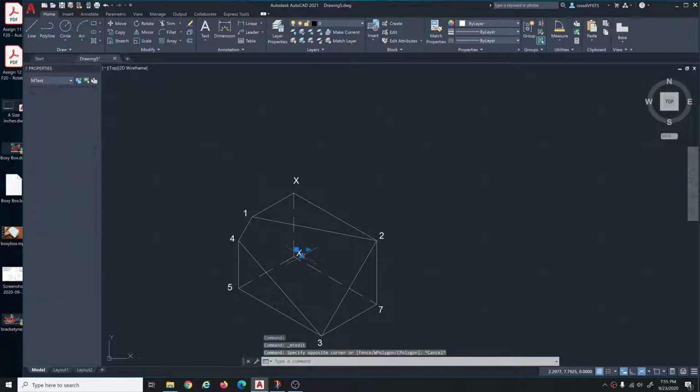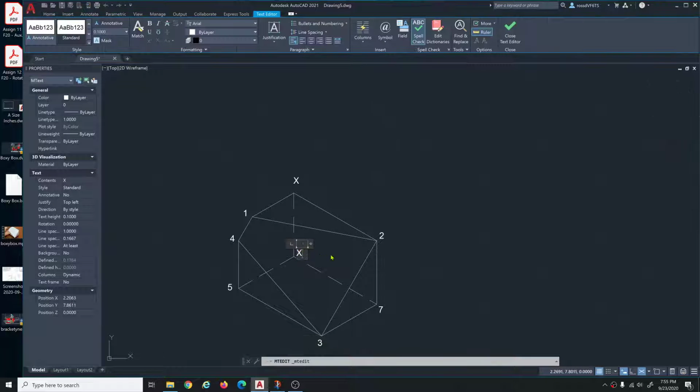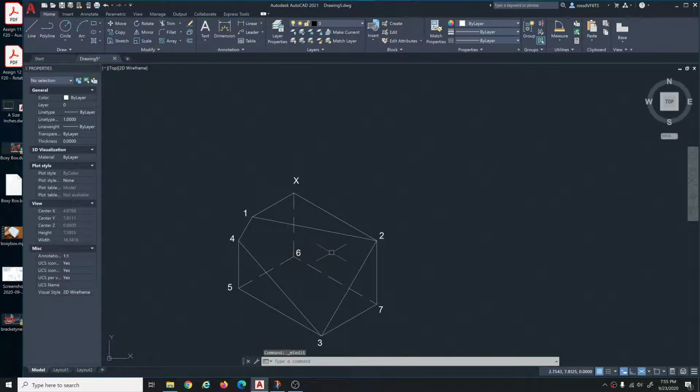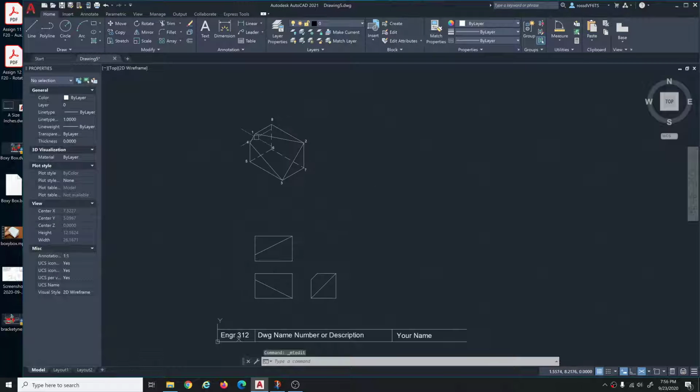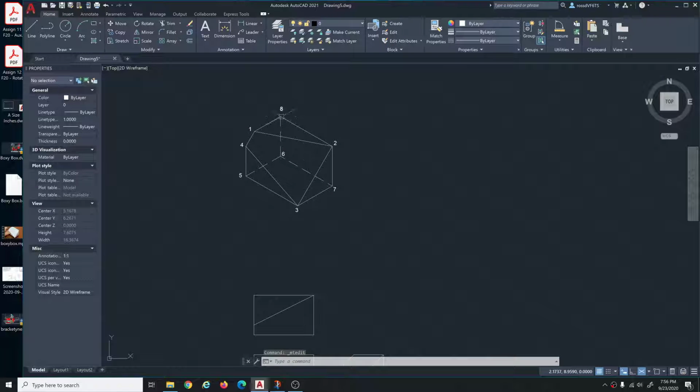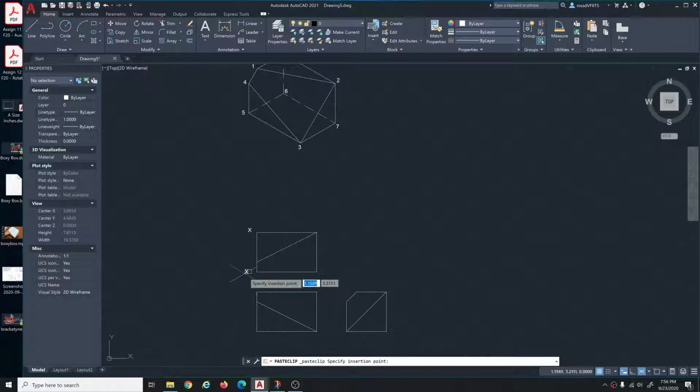I'm having trouble canceling the command. Let me see. So 6, and then I can left click again to cancel out of that thing. So you can double click to edit, type the number, and then you can left click off somewhere. All right. Anyway, let's do some more Control V's. That thing's still in the clipboard, and label the rest of it.